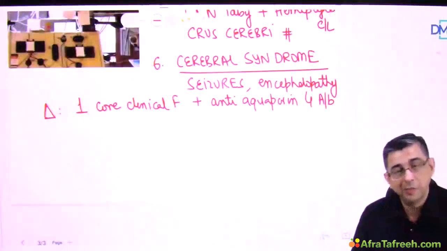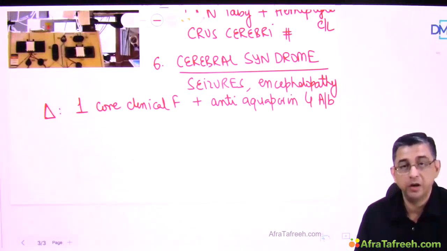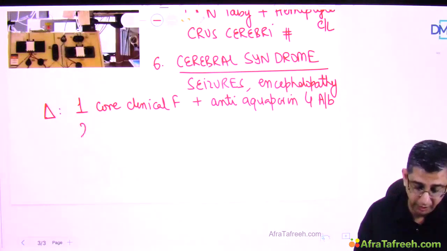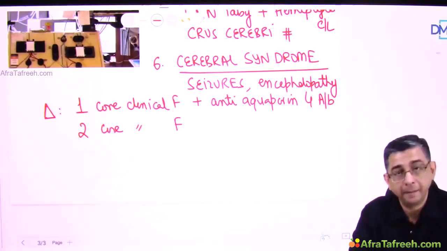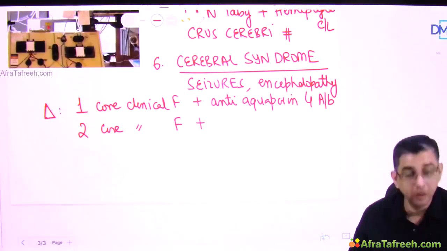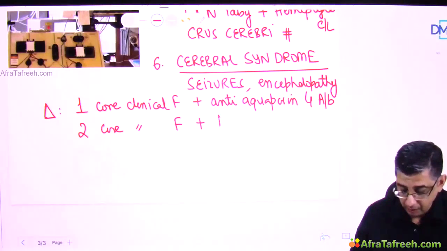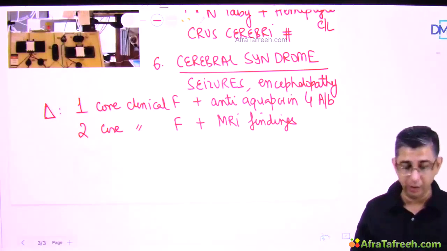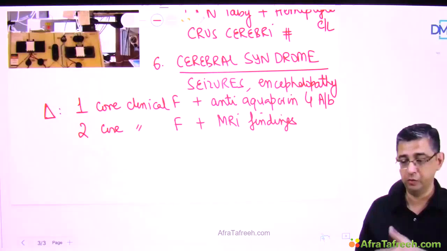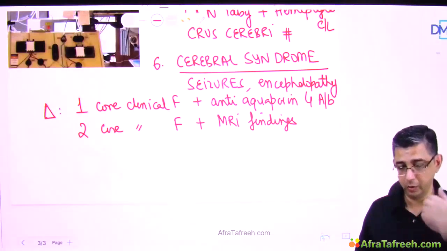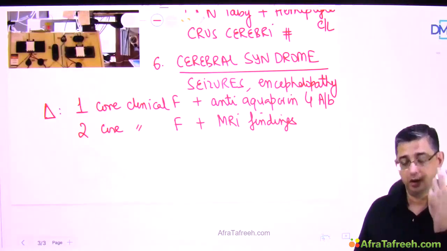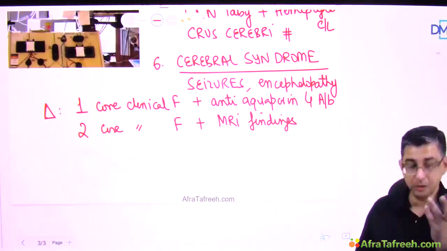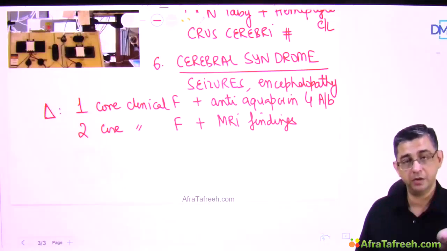Now, a lot of the time in these patients, anti-aquaporin 4 antibody is not detectable. In those circumstances, you need at least two core clinical features to be demonstrated in the patient. Along with this, there should be evidence of very characteristic MRI findings, which I'll describe before you. And these two clinical features should not be developing simultaneously. Like, if two features are developing simultaneously, like continuous vomiting and then cortical manifestations like seizures or encephalopathy, I might think the person might be having a stroke.